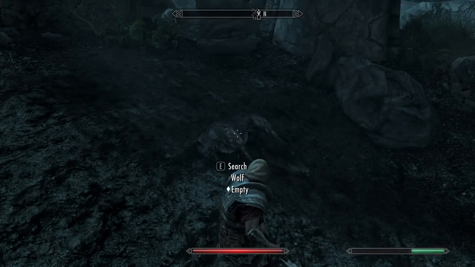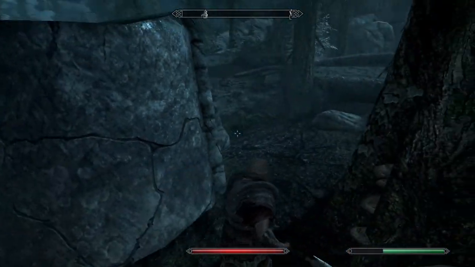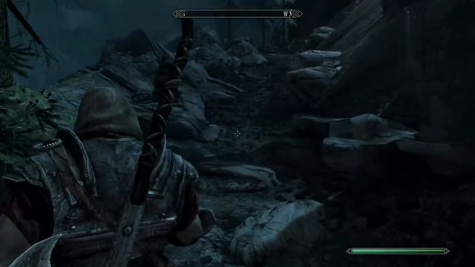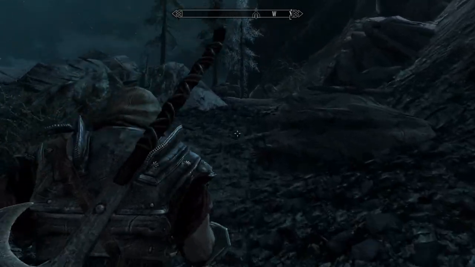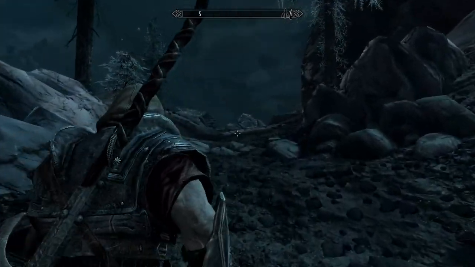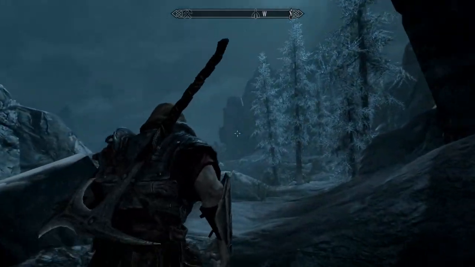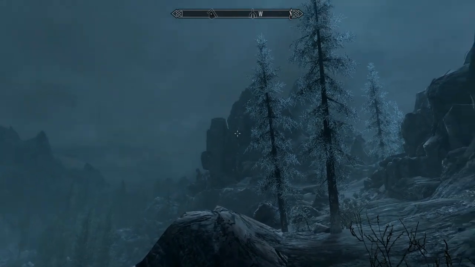That was pretty simple. It's almost silly. Okay. Okay, so now we're rounding the tip of it. There's a little tower. There it is. Right there. That's the tower. That's the first part. The second part's around the bend.